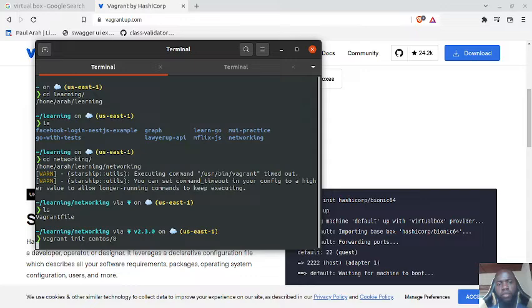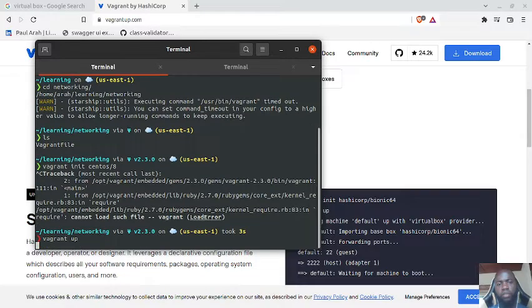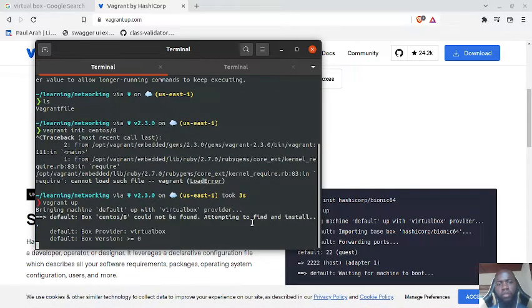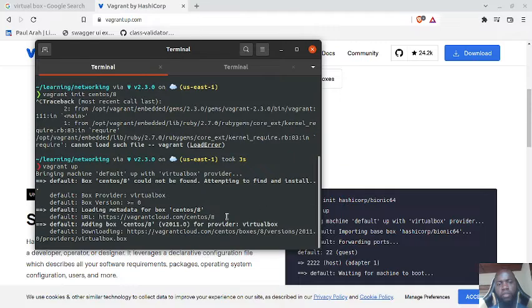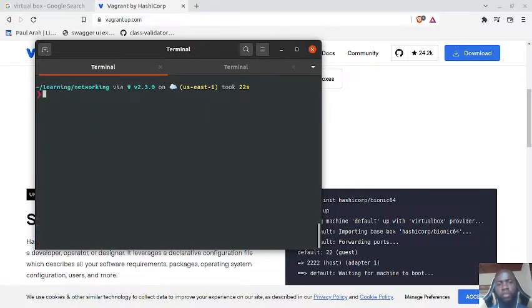With Vagrant, I already have a Vagrant init file here, so that wouldn't even work. I just have to do vagrant up, and then vagrant ssh, and that should be it. So Vagrant is a thing for conveniently managing VMs. I'm just going to stop this, but if you're curious, you can go look into it. It's a very convenient way to bring up VMs, start and stop them.